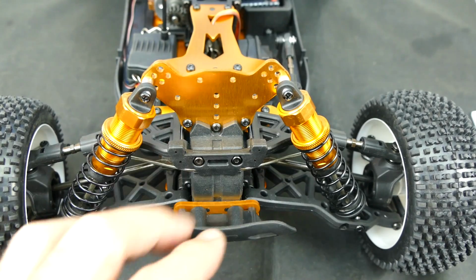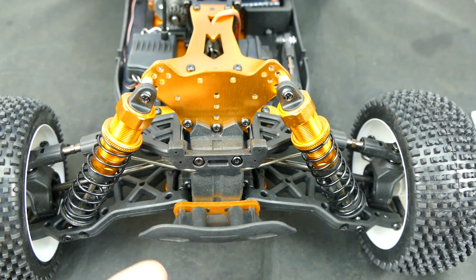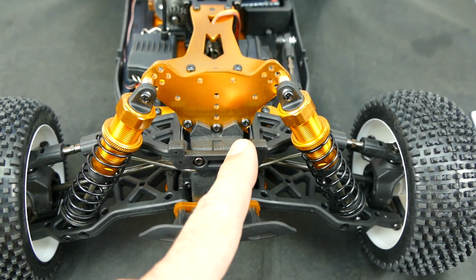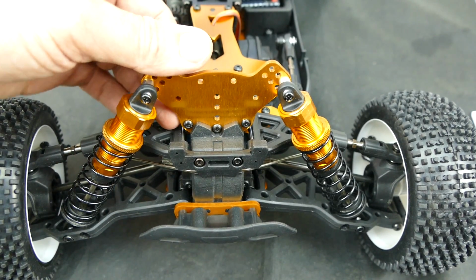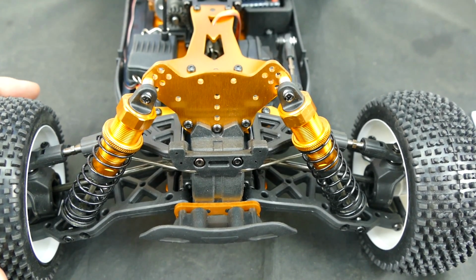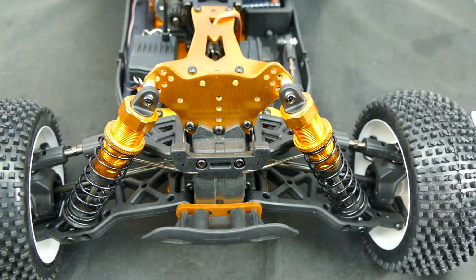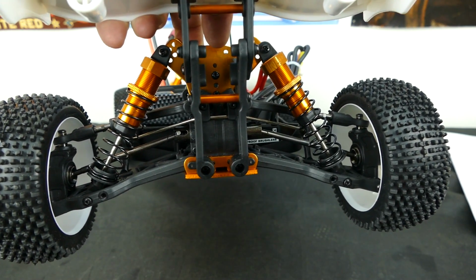Now, with any decent Buggy, you should be able to tune the suspension and handling as you see fit, and this is no exception. You have so many different positions here, different holes for your shock mounts. You can actually adjust, it seems, the height of this shock tower as well. Heaps of adjustment for camber, toe in and toe out, so everything seems very well made and gives you heaps of options as well. And the same amount of tuning options are available at the rear of the car as well.